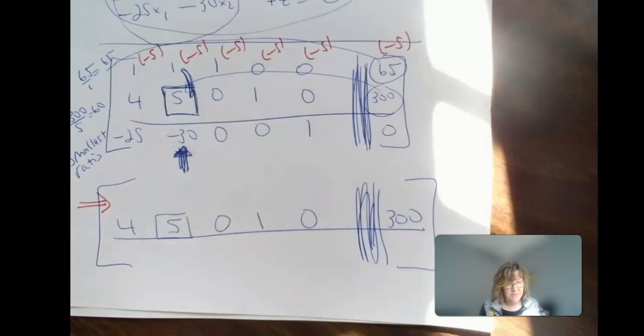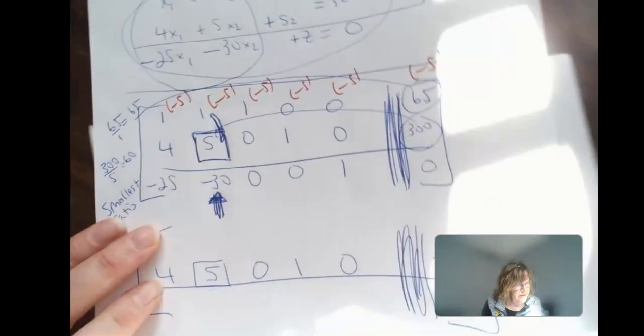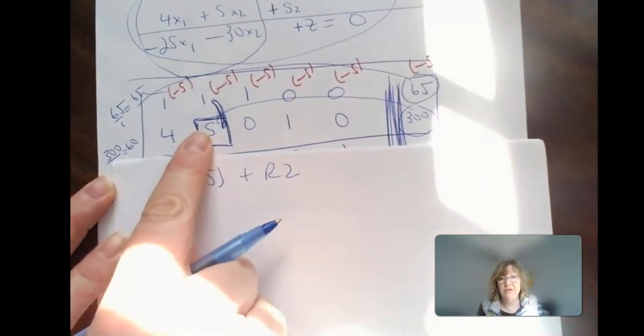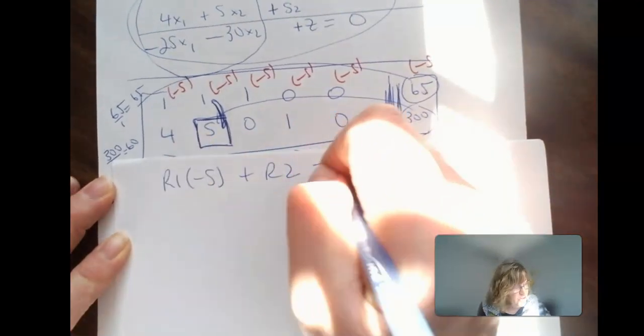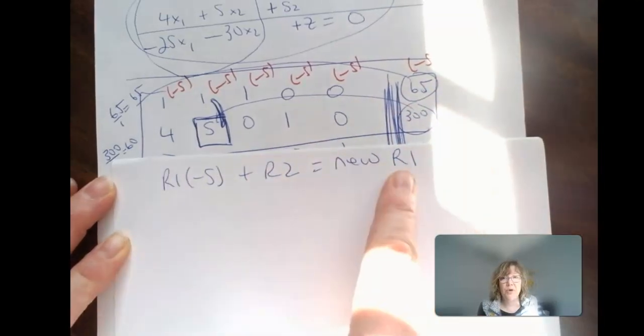All right, I'm going to get Desmos up in case I need it. All right, so let's do this scratch work right there. Okay, so I am going to take row 1 times -5. I'm going to add it to row 2, which is already good. And I am going to get a new row... well, I can't get a new row 2 because that's permanent. I'm going to get a new row 1.